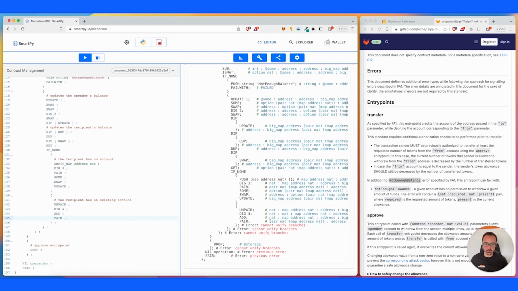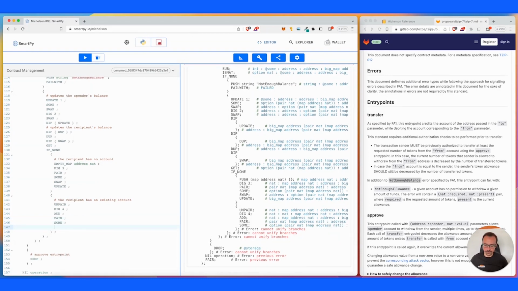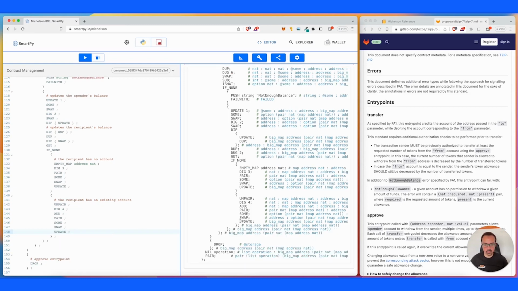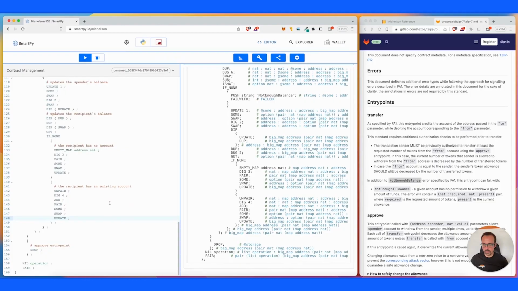So now we have the right value for the storage. Wrap it in an option. Put the key first, and then we can update the storage. So okay, we are left with the storage, and you see there are no warnings or anything. We successfully updated the storage of the contract, so we processed the transfer and we updated the allowances if the sender of the transaction was allowed to transfer the tokens on behalf of that user.